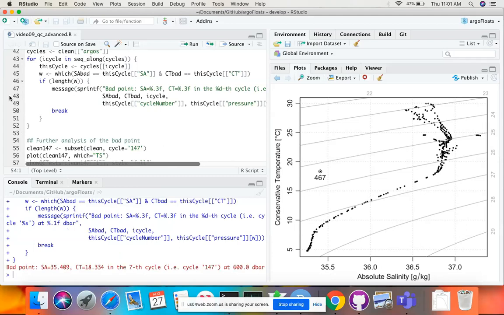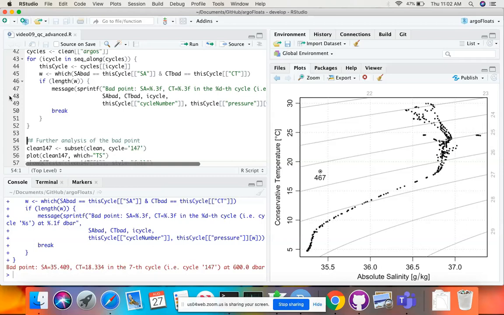So it ran through the loop. The other thing I forgot to say is that at line 50, it'll break. So when it finds the Argos in the list, when it finds the list item that holds the bad TS, it will break. So the graph that you see on the right there is all 10 of these TS diagrams all put together. And what we've just found from this, it's repeating the bad point.